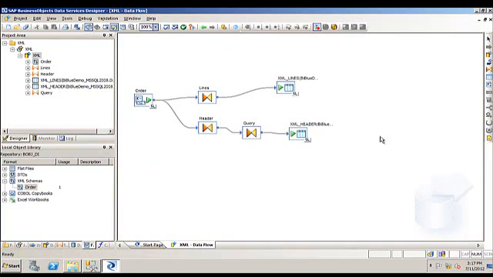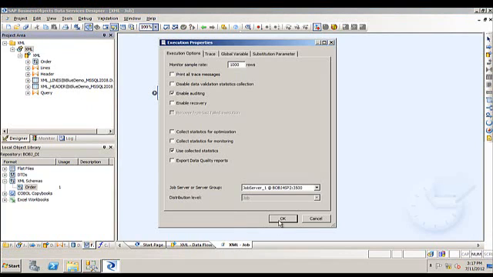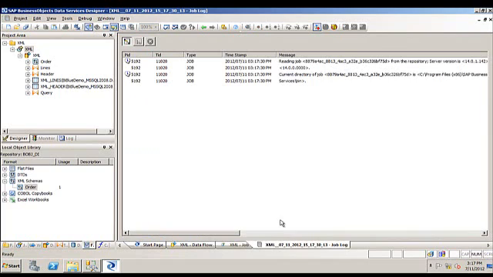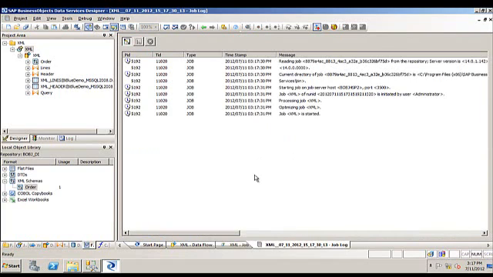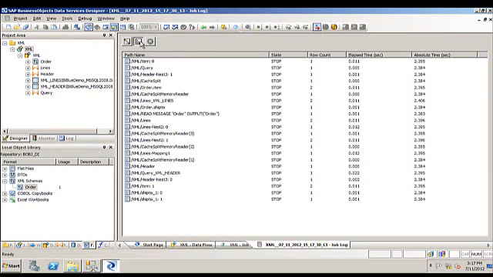Then I've made this data flow already so that it will take the data, extract it, and then make two separate tables, one with the lines, the actual items, and one with the header information where I've combined the address information and the order number details. Okay, so then we can execute it. Gives us a bit of a log. Shows us all the steps it's done.